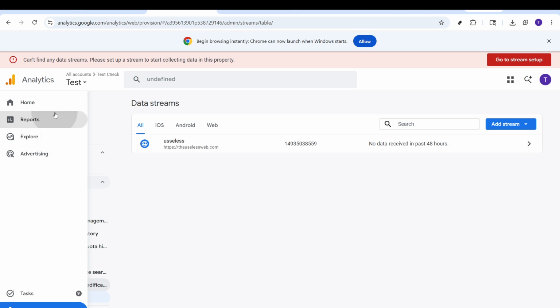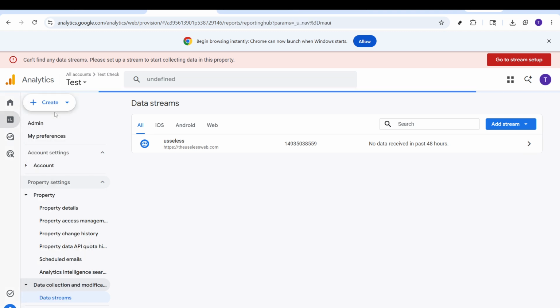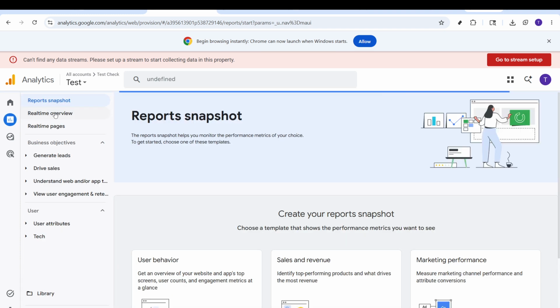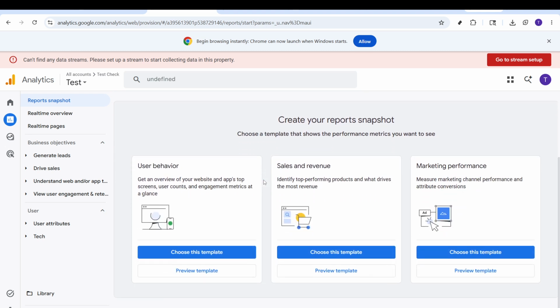Additionally, if you want a bit more confidence in your setup, you can install the Google Analytics Debugger Chrome extension. It provides further verification and can be a handy tool for ensuring things are running smoothly. And there you have it, a straightforward way to connect Google Analytics and Google Ads to GoHighLevel. With everything set up correctly, you'll get the insights and data you need to optimize and grow your online presence.